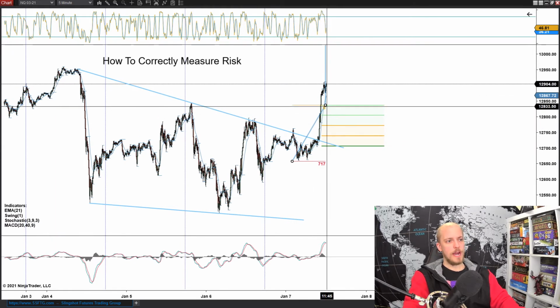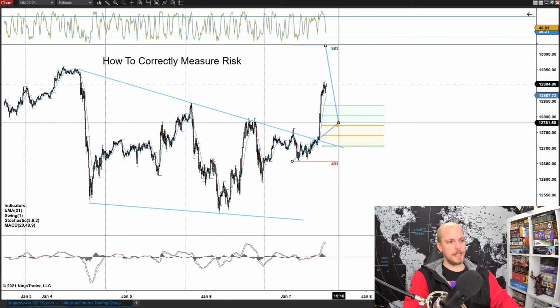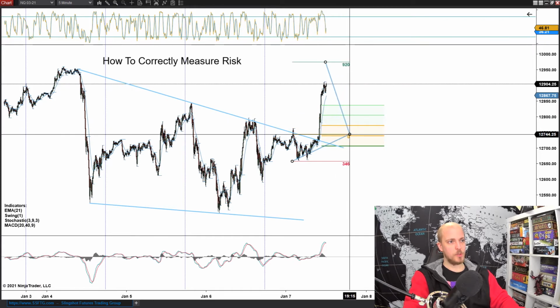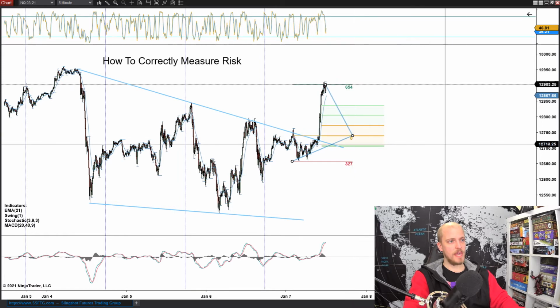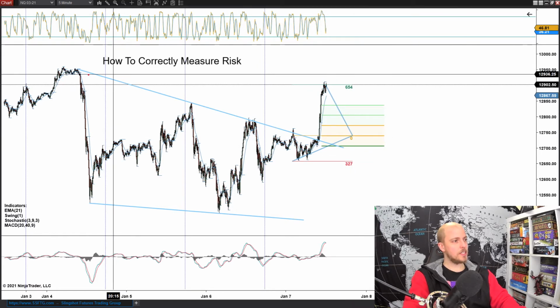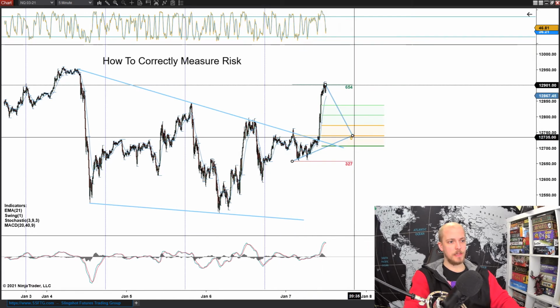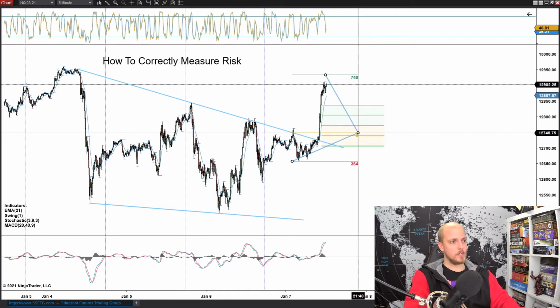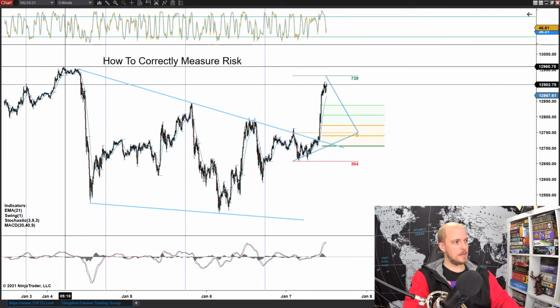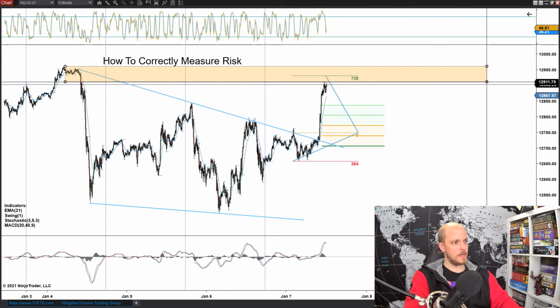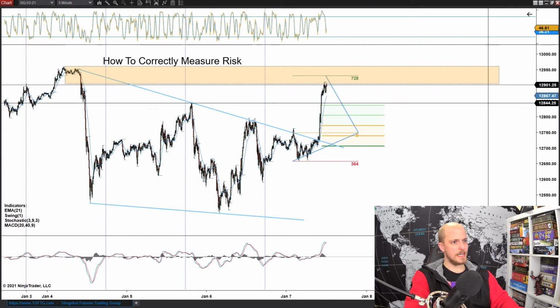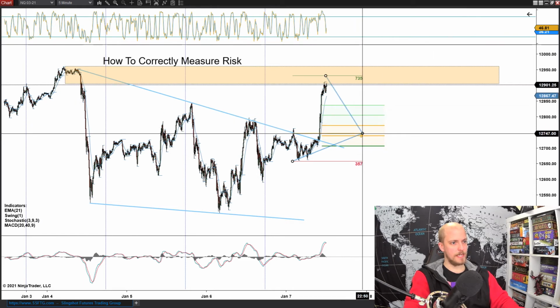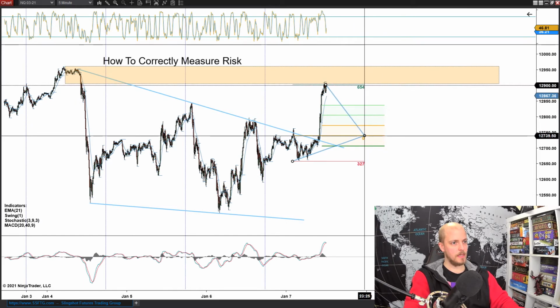So what I would rather do is see if I can find an entry that brings my average to a point where my target is now within an understandable range. Understandable range, we've got resistance over here and resistance forming here. So as long as I can get my target inside of this, that's a very optimal location to be looking for longs. So if I can find my entry somewhere inside of, let's go into here. That's about the zone of risk. And if I can get it as low as possible into that zone.